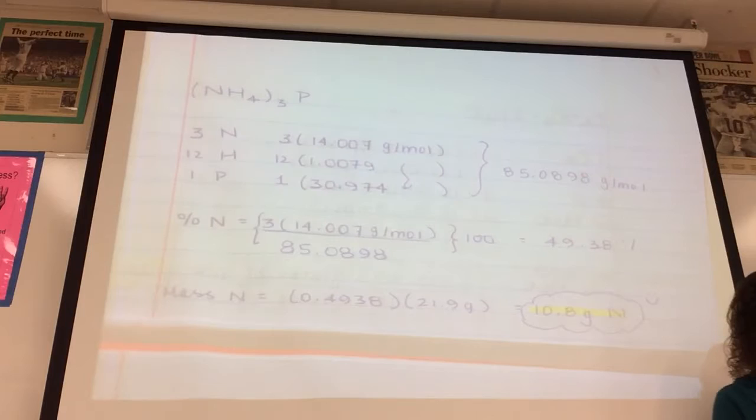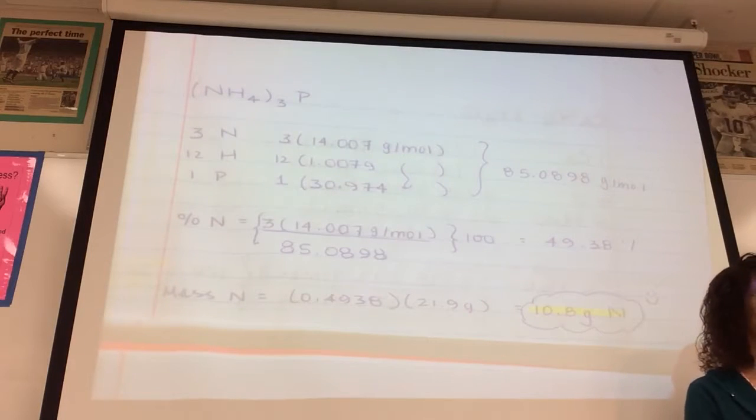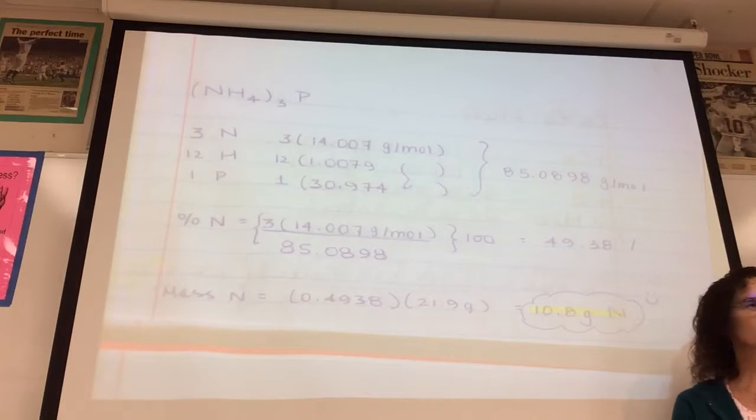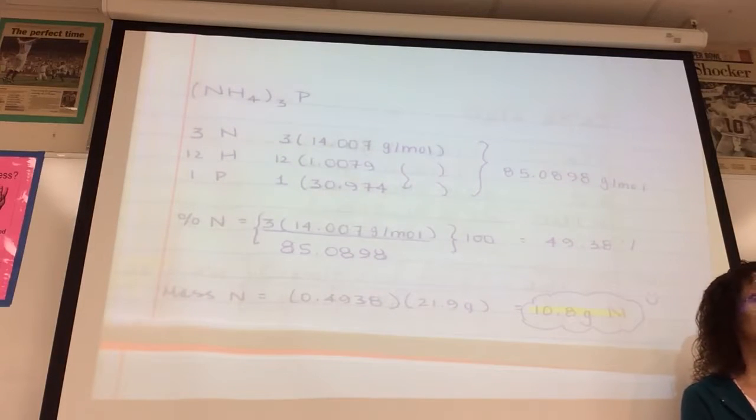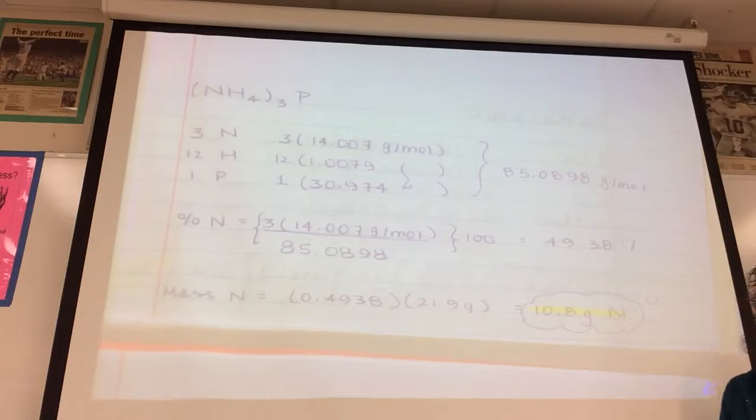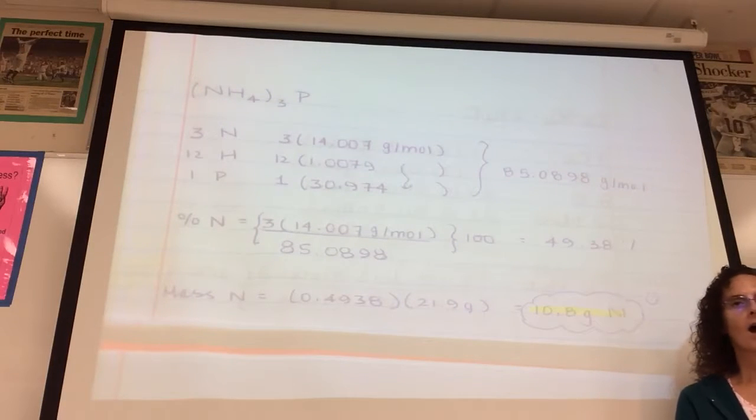One more little piece for percent water in a hydrate. And I would also like to orient you to the lab today, because this way when you come in on Monday, you can just go right into the lab and get it running. And then once it's running, we'll take the quiz. So it'll be good. Not a good idea? I mean, you can try. Okay.